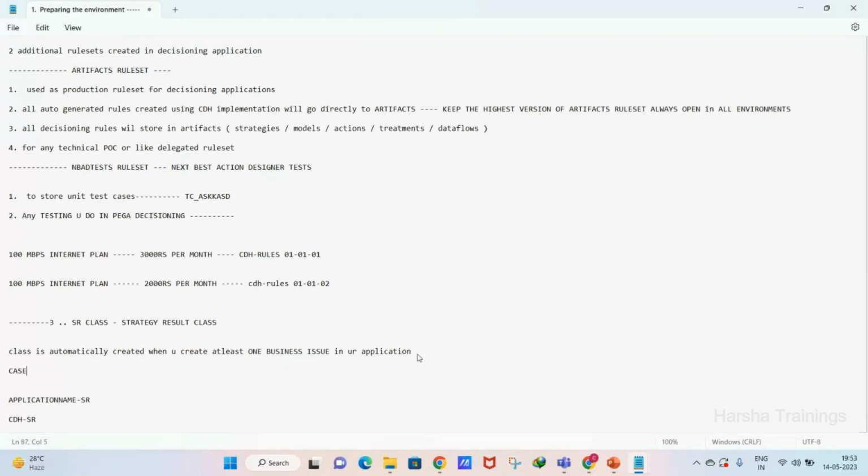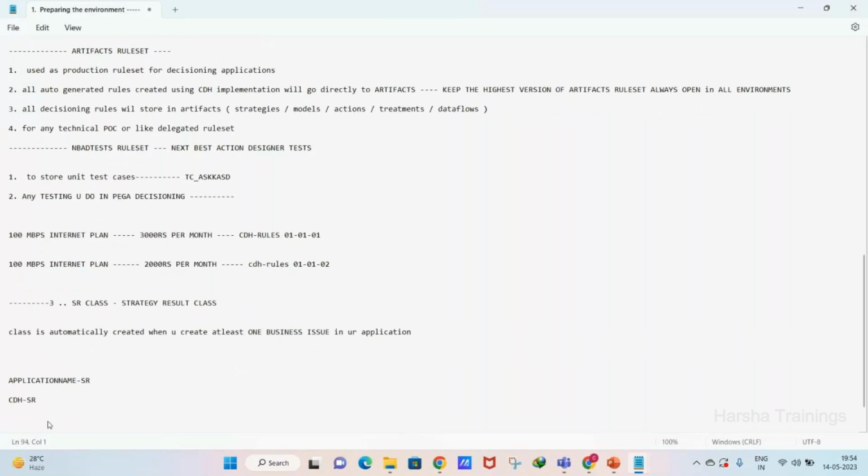When you create a case type, automatically a class is created, for example ABC-Work-, where the case type name is something like purchase order. Same way here, when you create a business issue, as I just showed you, it will automatically create a class like CDH-SR-Sales.